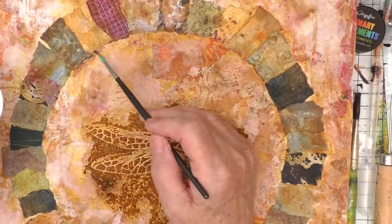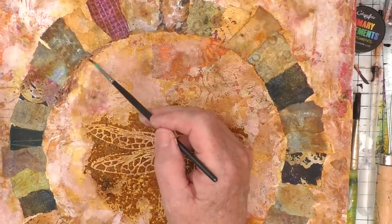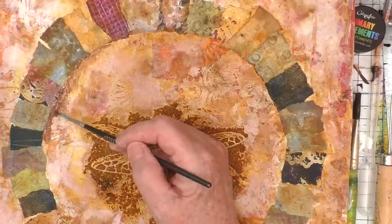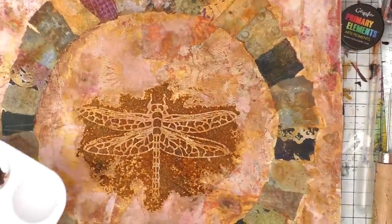And I think, I can't remember. No, I don't put any dabs in the dragonfly itself. So again, I'll leave you for just a moment or two while I do this. I don't leave the entire thing in, but I'll let you see that and then we'll be looking at the finished piece.